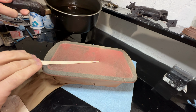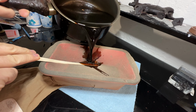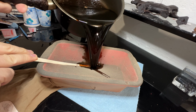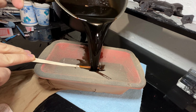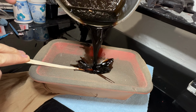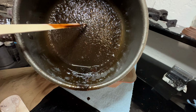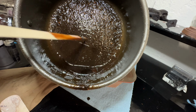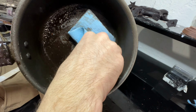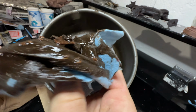I depress the top of the pantyhose to make a makeshift funnel, and then I carefully pour the wax in, and all the crud and junk is filtered out. The bottom of the pan has a lot of sludge left on it, and I always take a small cloth and wipe that out. These make good fire starters too.